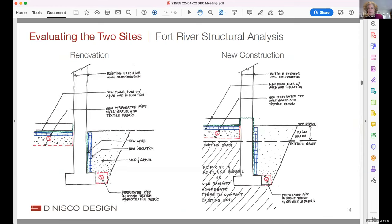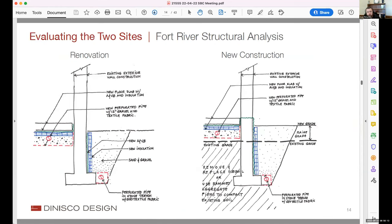Sean: Mike, could you send us maybe two or three schools built on similar sites using some of these methods — somewhere between 10 and 20 years old — that we could reach out to and get their thoughts on how things have gone? I think that would be helpful. Mike: Yes, I can definitely give you some recommendations. I'll go over the East Hampton example in a minute.